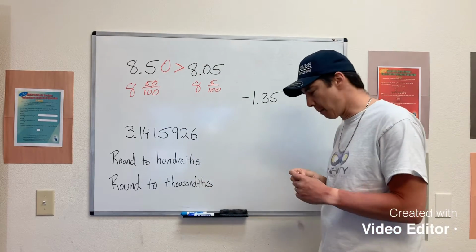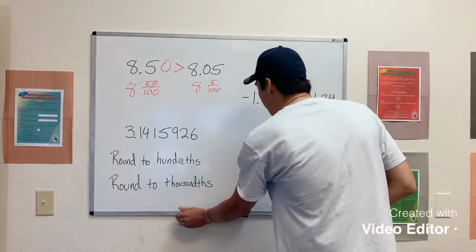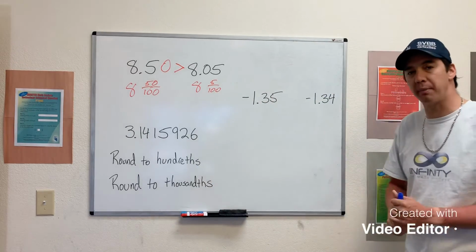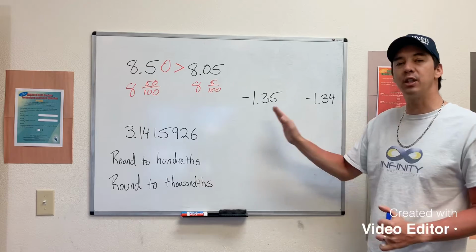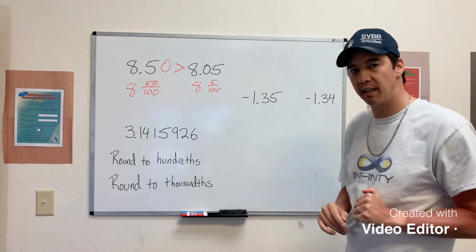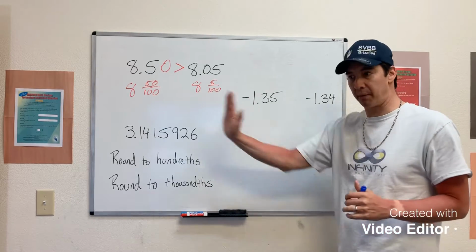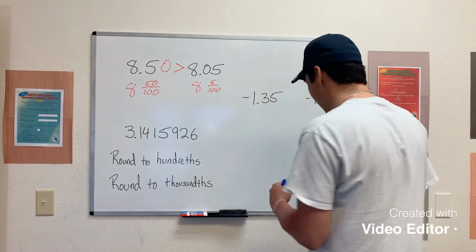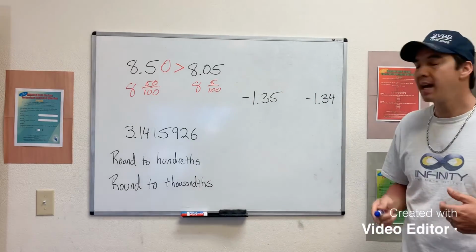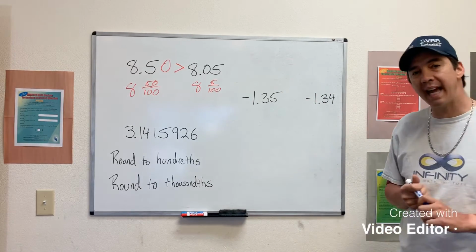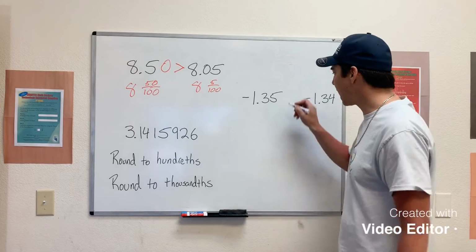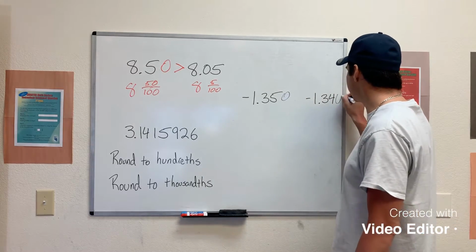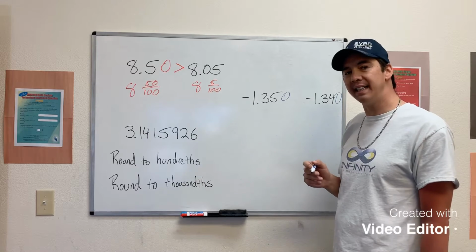On another one of your homework questions, it's give me a number between these two numbers. First of all, it's assuming that you understood our lesson on operations. All right, so obviously the negative numbers go that way, the positive numbers go that way. But also, how would you take care of solving this problem? The first thing I would do is I would make a 0 and a 0. That makes it a lot easier.